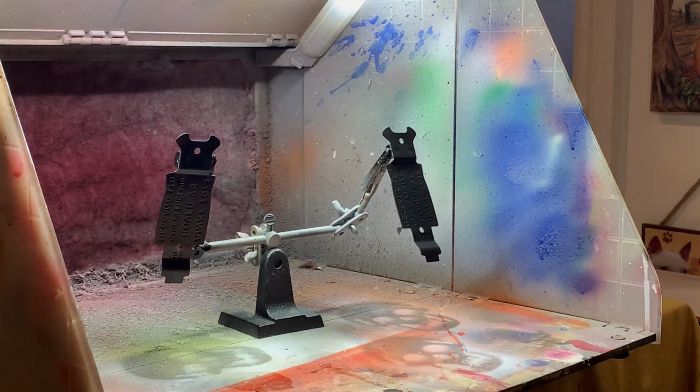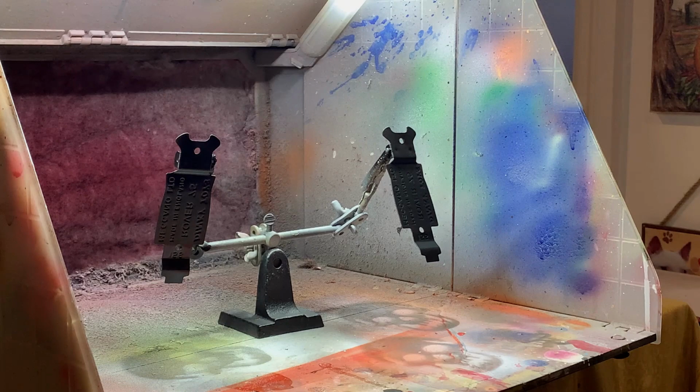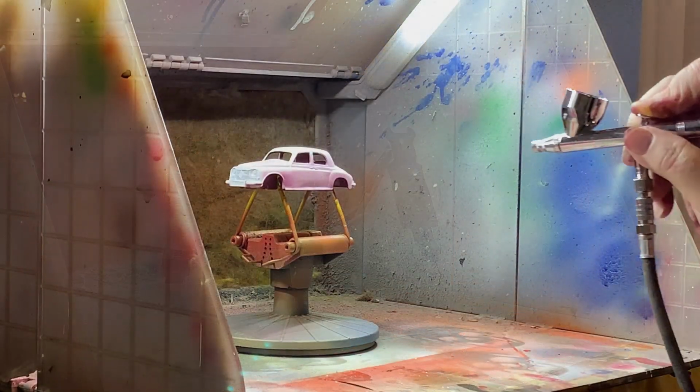Just nice light coats. Make sure you've got decent coverage. This is the base plate after all. And after a quick burst of the hot air to dry them off, they'll be ready for a coat of lacquer. And they can be put to one side ready for the rebuild.